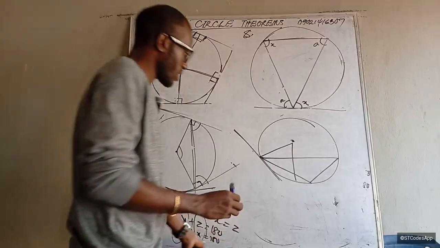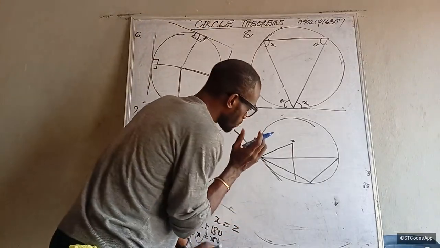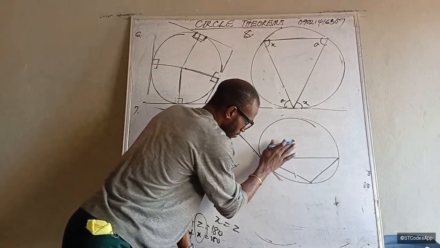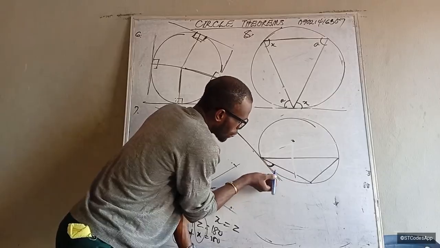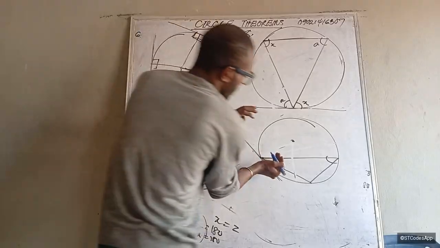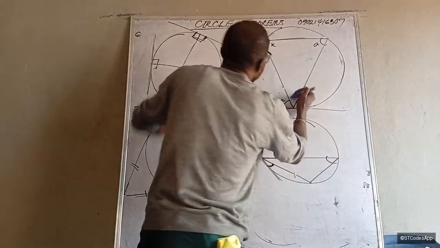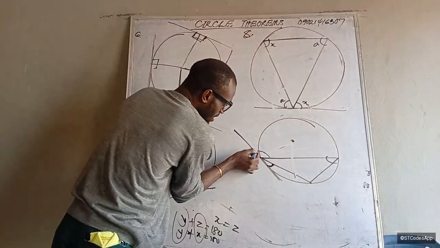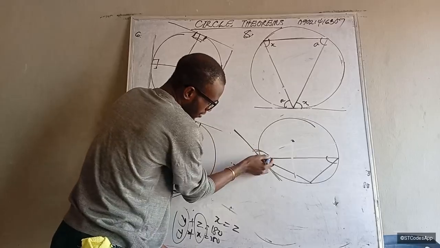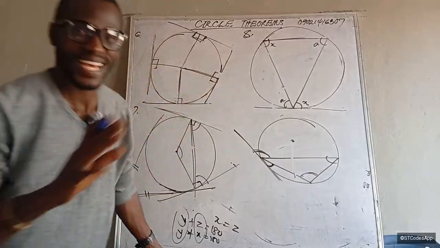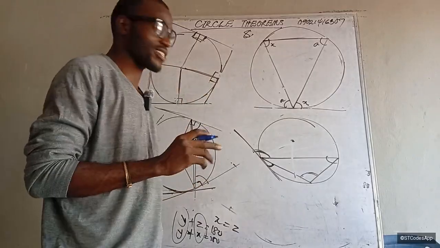Very simple. All you need to do is this. This angle here, let me first wipe this off, will be equal to the angle in the alternate segment. Do you remember? This will be equal to this, same way this was equal to this. Is it clear? Then this whole place here will be equal to this whole place here. Is it making sense now? So that's the way to look at it.